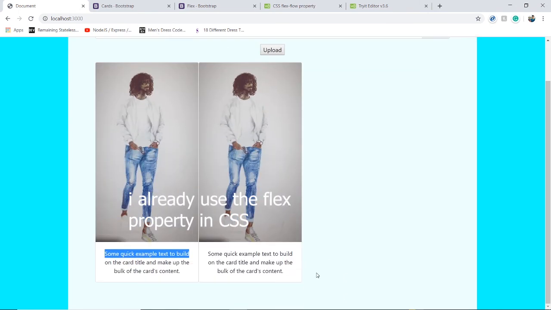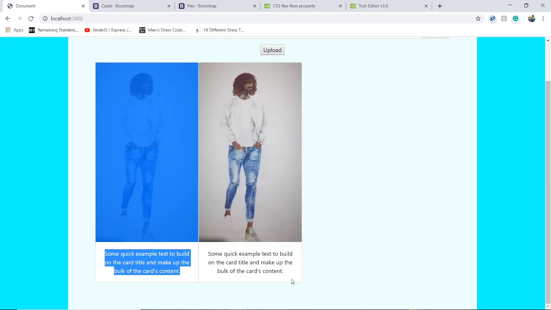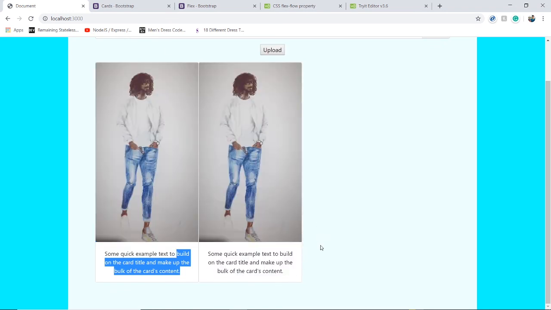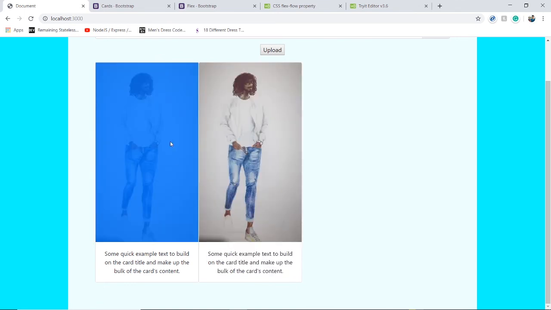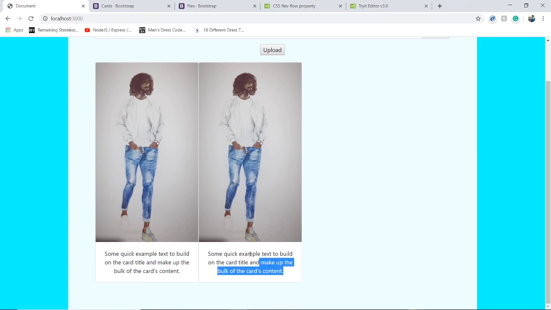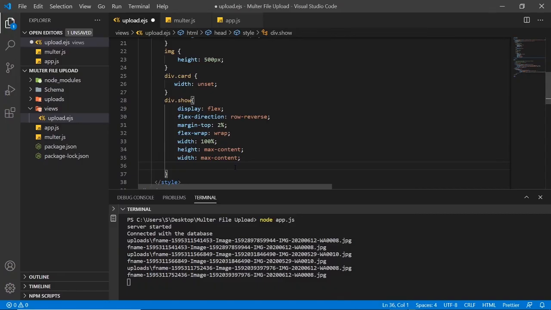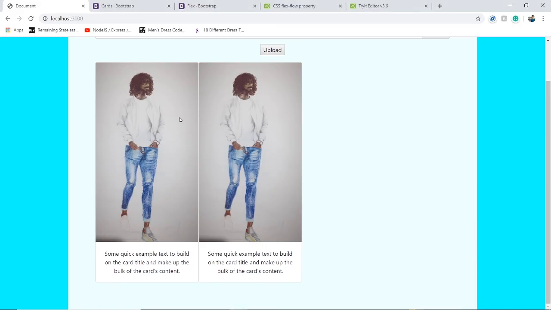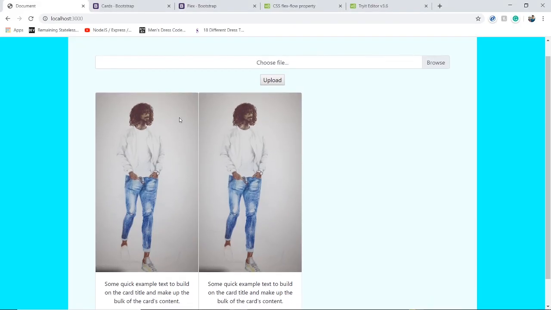So in the next video we are going to perform the delete operation, and then I'll show you the update operation. In this video we just covered how we can retrieve the images from the database. Okay, so that's it for the video. In the next video we'll cover how we can actually delete the images from the database and from our storage engine, and then we'll cover how we can update the image. Okay, so see you in the next video. That's it for now.